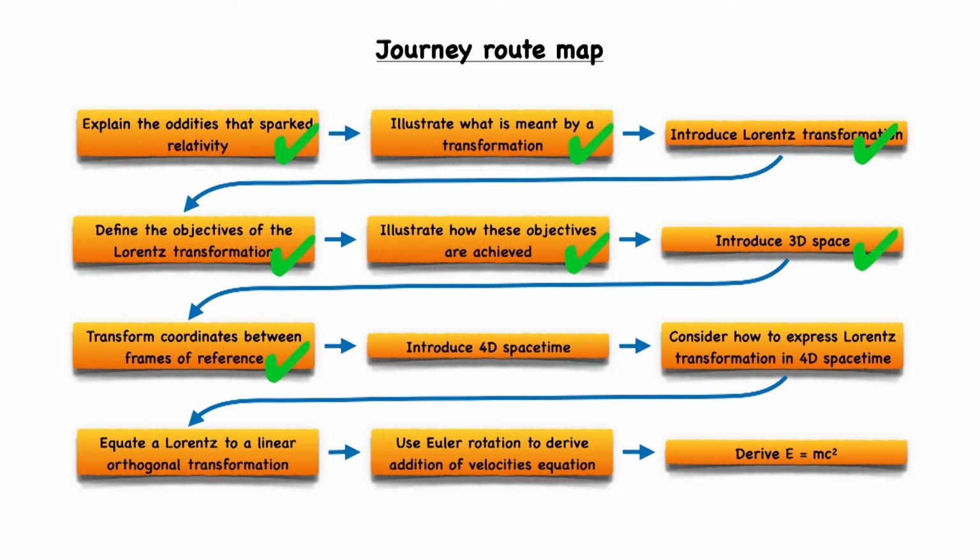So, that's a tick against 4D space-time. Then for looking at how we might relate Lorentz's transformation to our 4D model, then showing that the Lorentz and linear algebra rotations were in fact the same thing, and finally, using successive space-time rotations to explain the equation for the addition of velocities. That's it for part 2.